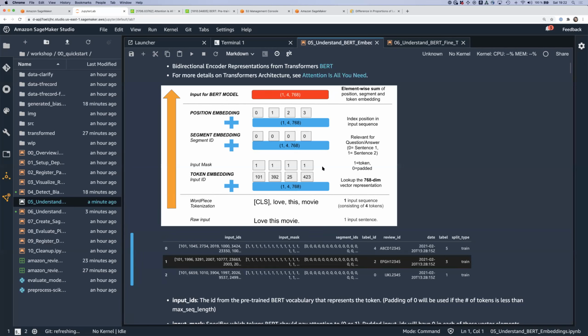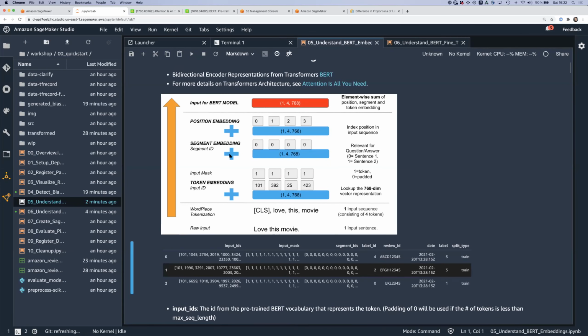Then there's an input mask. The input mask matters if you're passing in, let's say, very long sentences and therefore long sequences of tokens. At one point, you either truncate. This is when we use the 64, if you remember, the maximum sequence length. Or if our review has only one word, so with this classifier token we would only have 2, we would pad up to that 64. And then the padding would end up being zeros. So the 1 really just shows which tokens are really to pay attention to, and the 0 means we just padded.